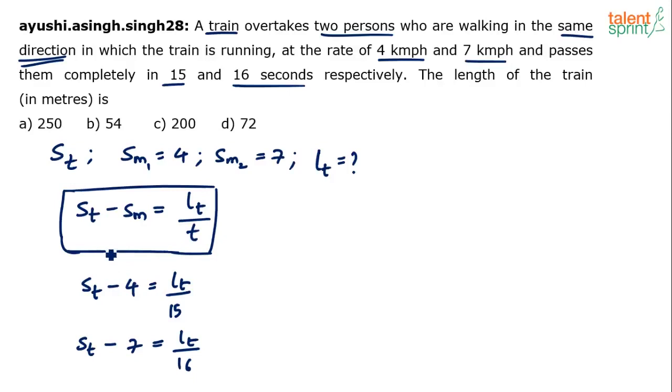One point that you need to understand is the equation is not balanced. What we have on the left hand side here is in kilometres per hour. On the right hand side, what we have is in seconds. And since it is asking us to find out the length of the train in metres, I can say Lt is in metres. So the right hand side of the equations is metres per second, left hand side is kilometres per hour. So convert kilometres per hour to metres per second. How do you convert this?